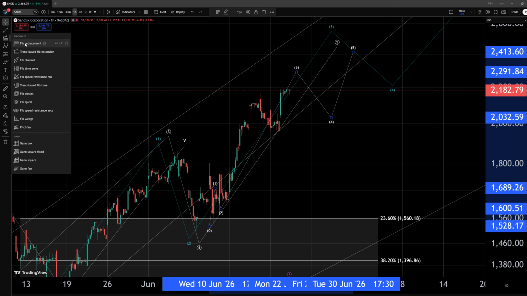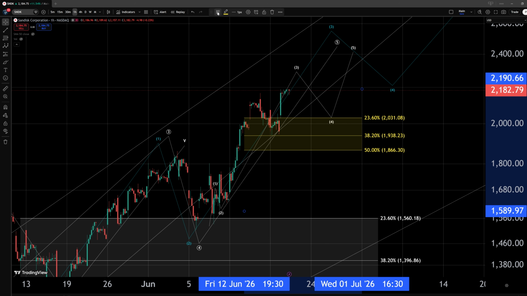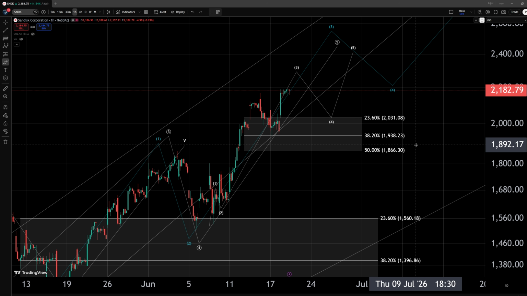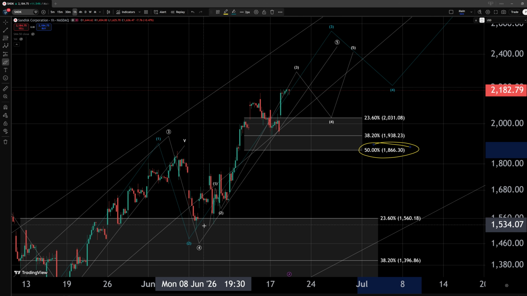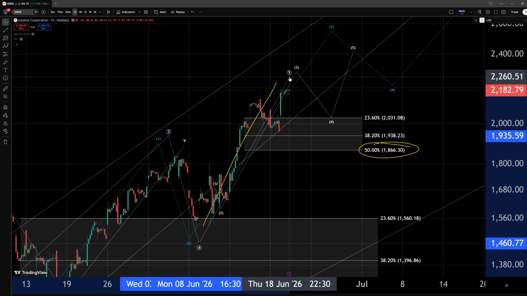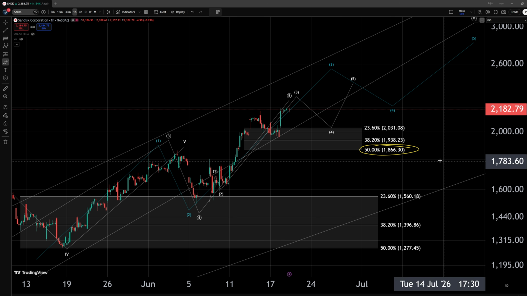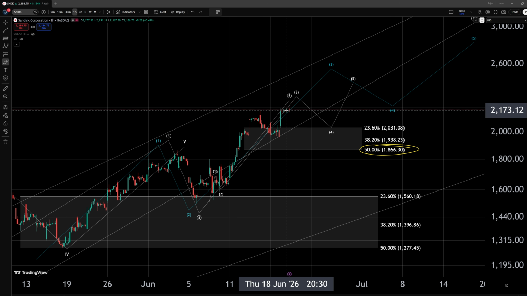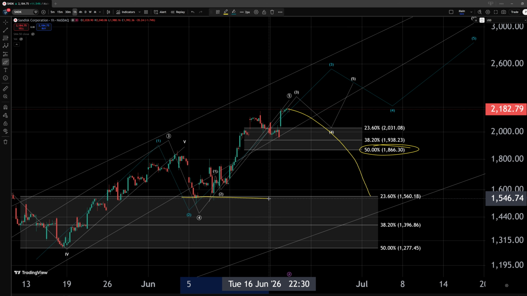Assuming a top would be within this white wave tree, I would have to watch the levels of support between $2,030 down to $1,870. If we get a sustained break below the 50% retracement, it would be a very strong indication that this move up is actually done, that the white wave 5 is most likely in, and that we need to be prepared for this stock to actually see a much larger correction, quite possibly leading back into the levels this entire move to the upside actually started from.